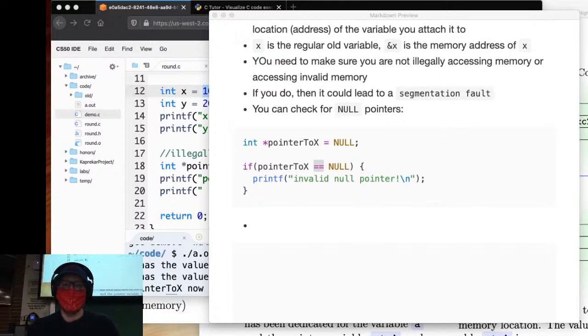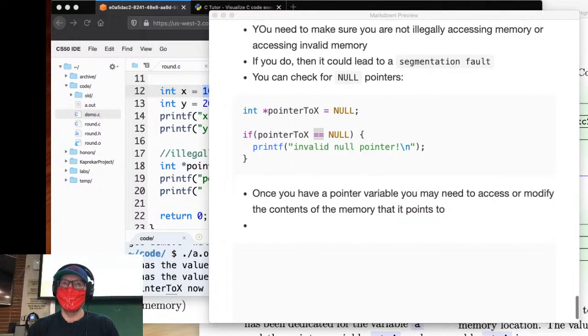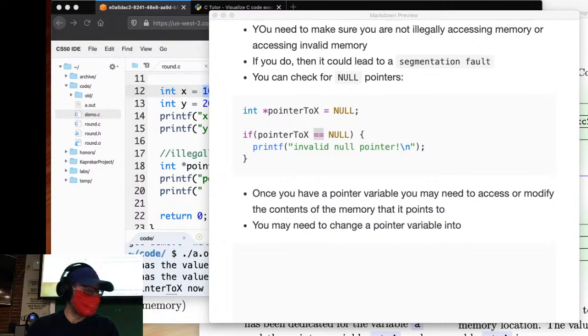Once you have a pointer variable, you may need to access or modify the contents of the memory that it points to, right? In other words, you may need to change a pointer variable into a regular variable, right?